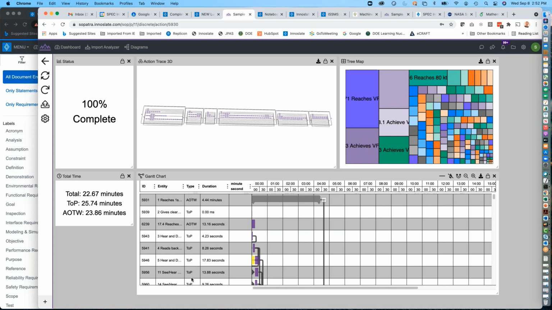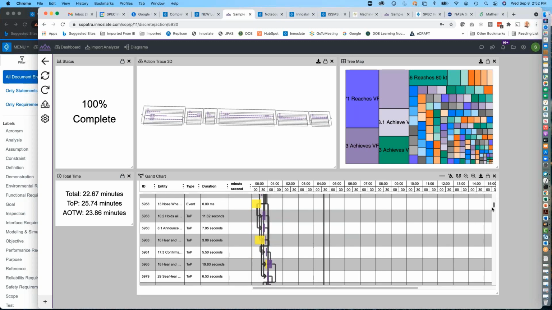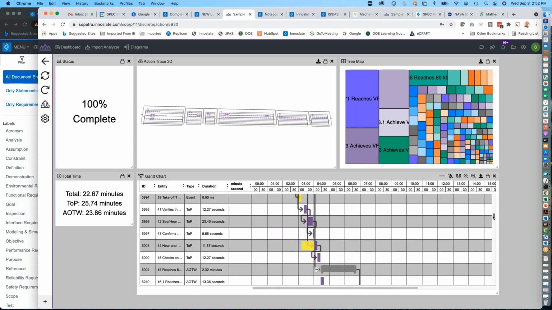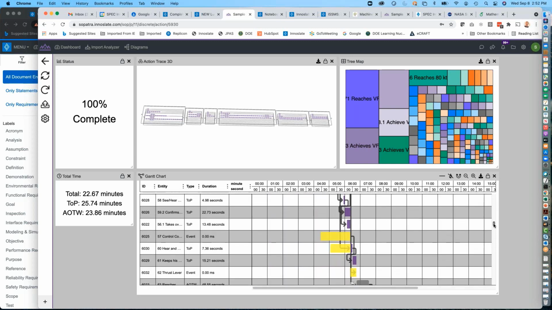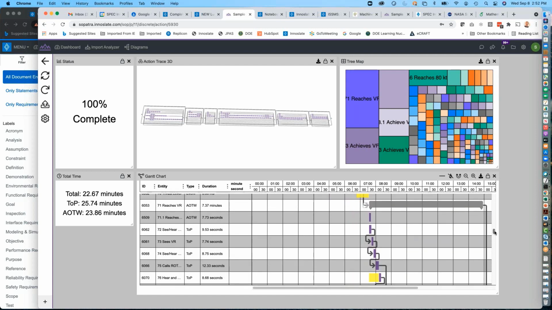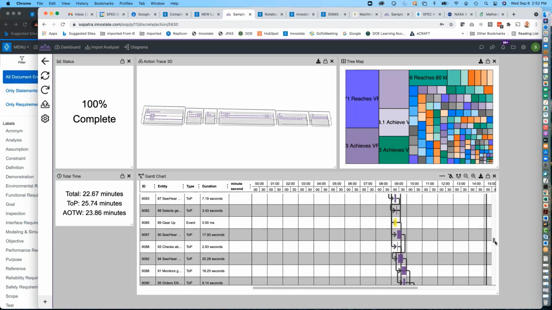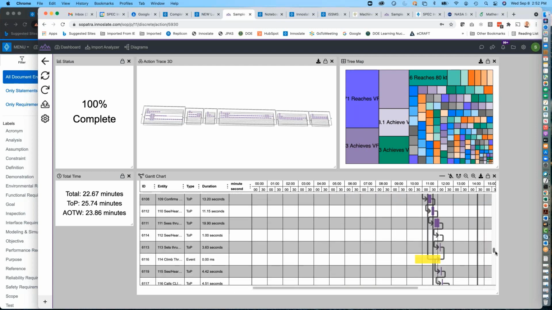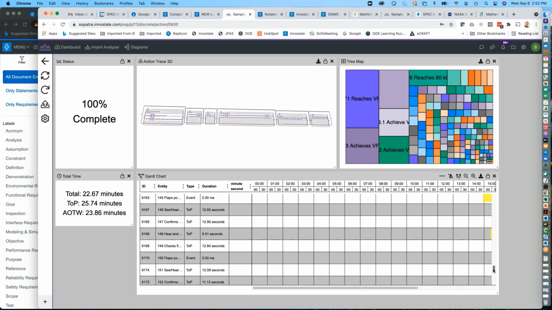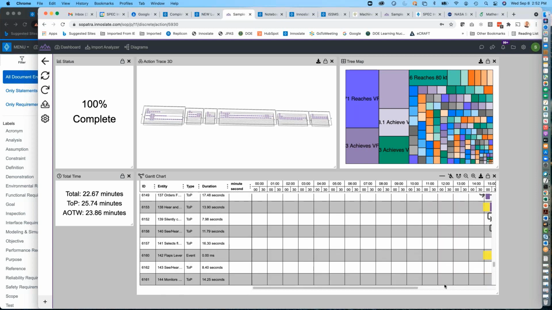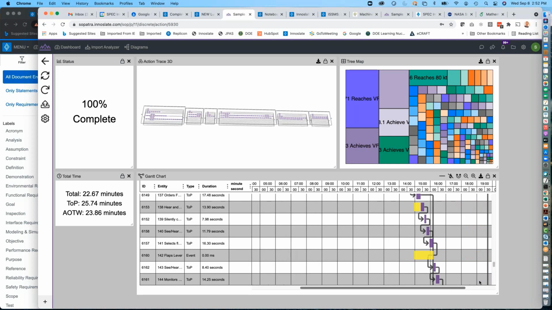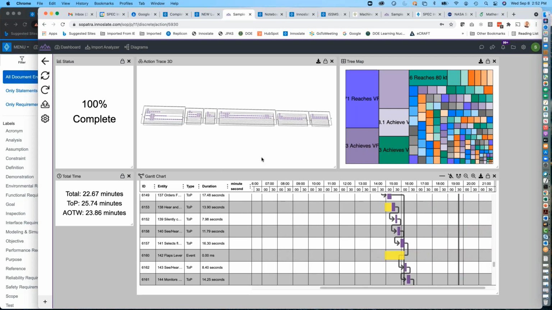Notice, by the way, the type shows up here as well, so you can see what the types are. Just a lot of nice little features in terms of this new Gantt chart. They're actually quite pretty. Also notice the colors changed. We did color code it so you know you're in Sopatra, not Innoslate. Okay, you can see how that works. Very similar to Innoslate in that regard.